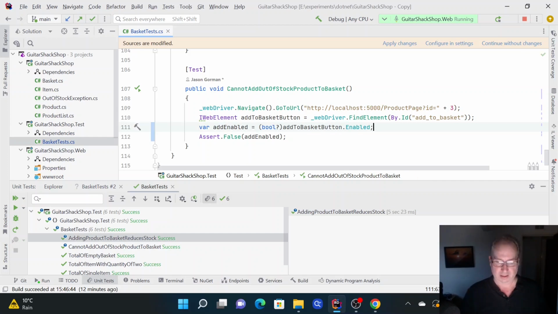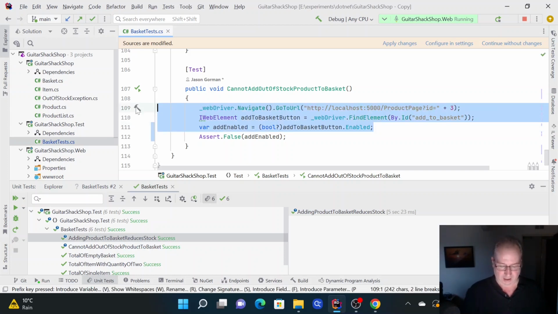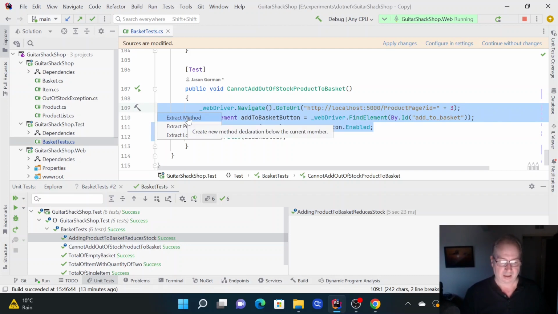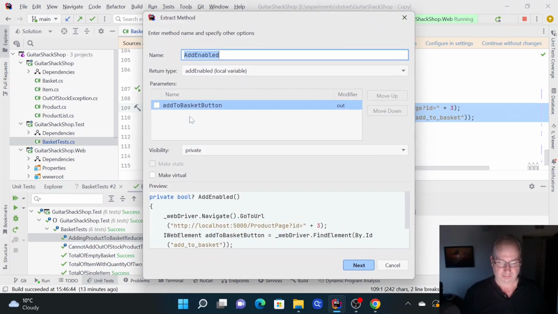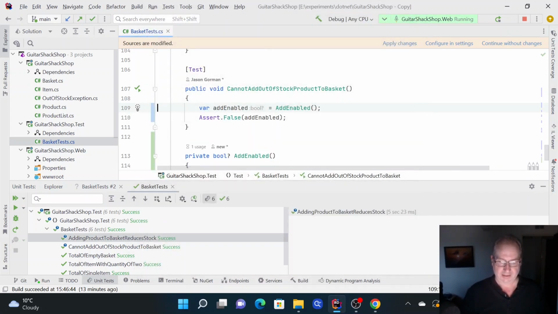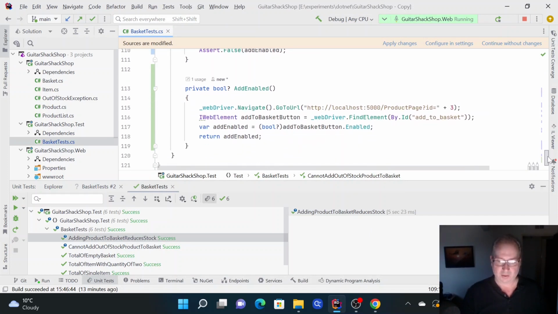Okay, and again, what we'll do is extract a method, add enabled. And again, we'll qualify which product we're talking about, just to make it more readable.